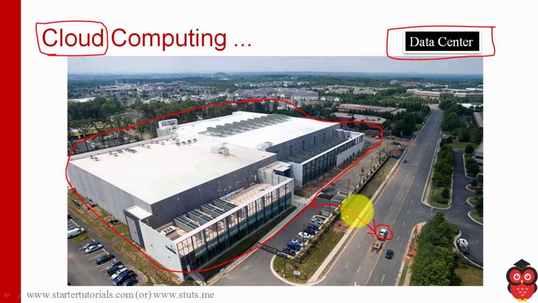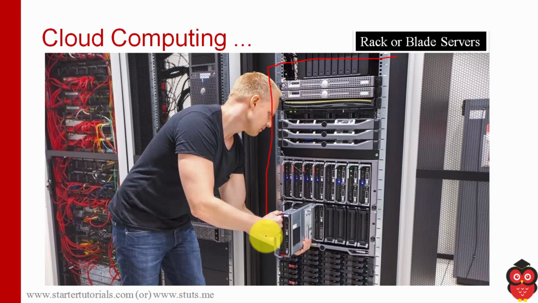Inside these data centers, you will find something called racks. The installed structure is a rack, and inside these racks, you will find CPUs. Each one of these things is a separate system, like a PC or laptop or whatever you consider, each with its own CPU, own storage, own RAM, etc. Like this, there will be hundreds of racks inside the data center, and there will be thousands of systems inside these racks.